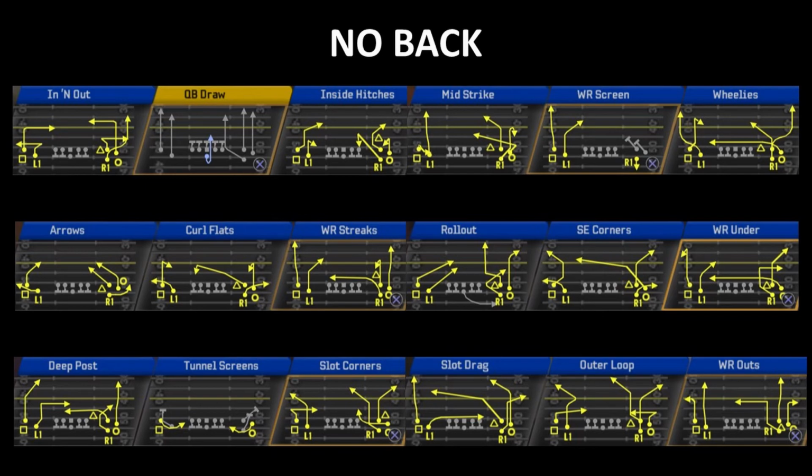At least I have a safety or a simple zone beater to the short side. Curl flats, it's your typical curl flat. Wide receiver streak, I like the route spacing of it. Go post with a drag underneath and another go on the backside. All that looks really good.